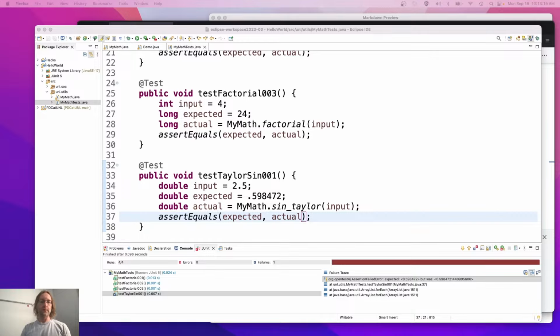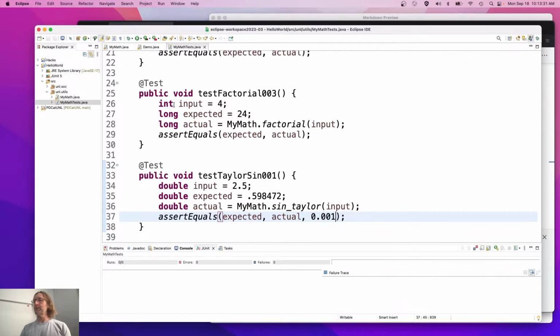Fine. There we go. Assert equals, and then we build in a tolerance here. I don't know, 0.001 is what we used or something. Is that compiling? Yeah, that should compile. There we go. Now everything works. There's just another assert equals here that takes a third argument, the actual tolerance that you want to build in.